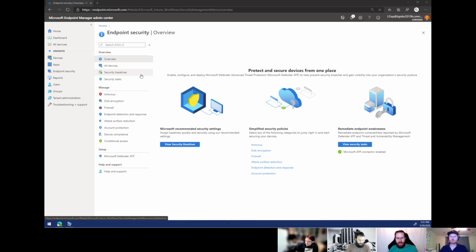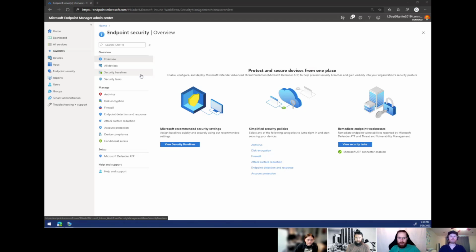I don't know that it was widely advertised, but there was a notice in the message center on admin.microsoft that basically said, hey, the access to Intune through portal.azure.com is moving to endpoint.microsoft.com, the MEM admin center.